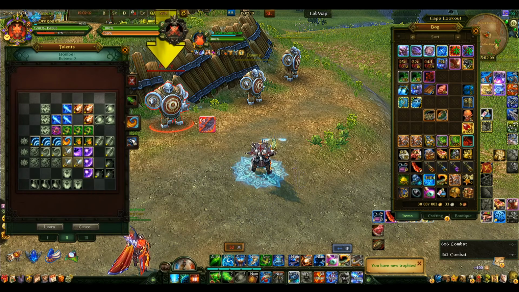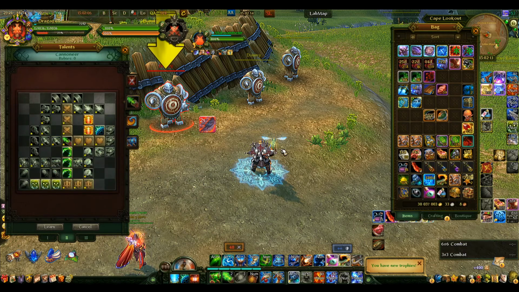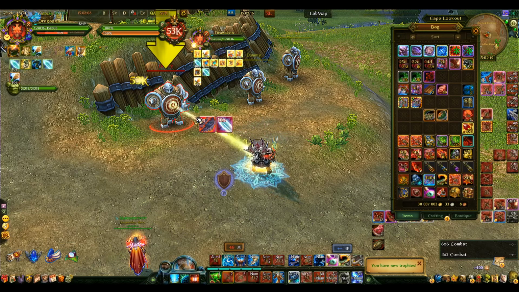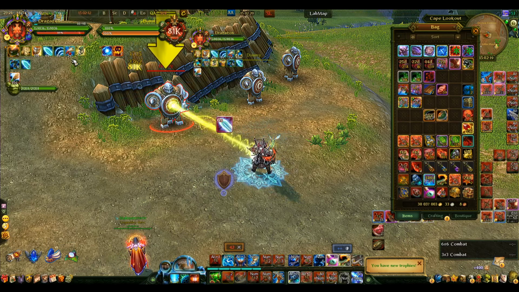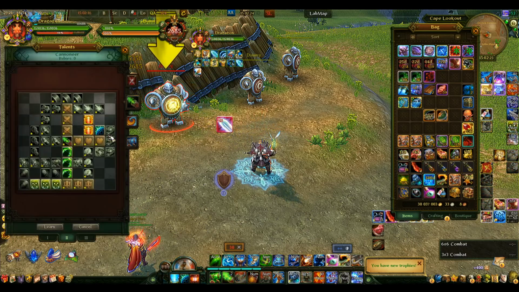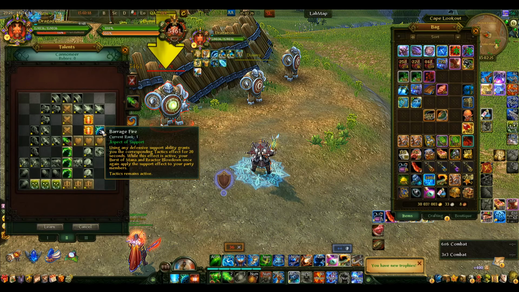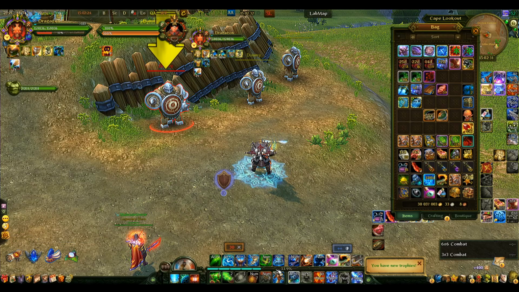Now there's another Ruby that is going to make sure that our defensive buff also refreshes, which is Bloodthirst. I don't have it tracking because it's not as important for me, but as you see here, Bloodthirst refreshes itself every time I use the Mana Burst. And that is because of this Ruby, Barrage Fire. Very important as a support to have these 2 rubies, so that you're rebuffing both of these abilities every time you use Mana Burst.